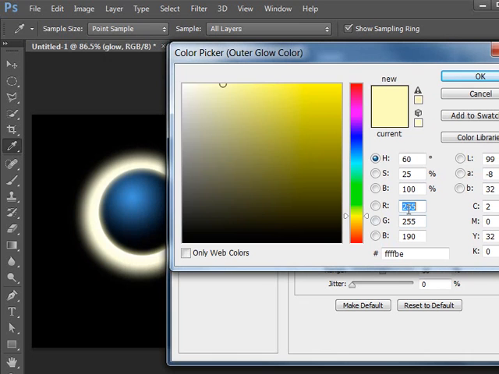I'll set the red to 255, the green to 235, and the blue to 190. That kind of warms it up a little bit.